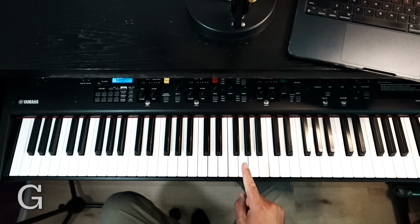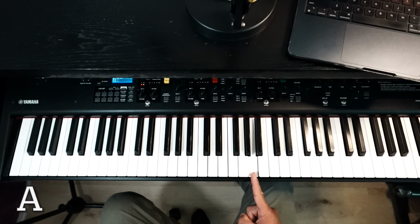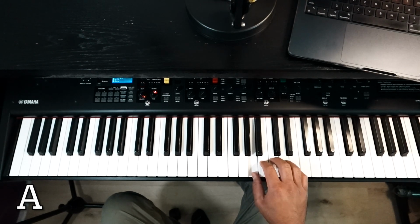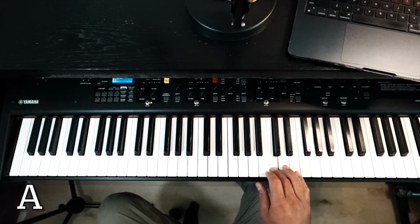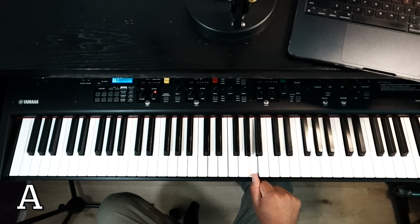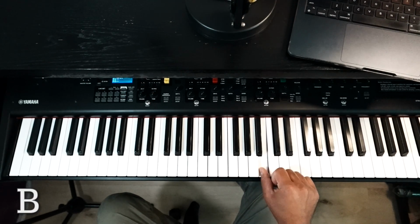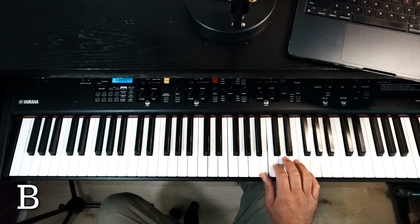Cool. And then G is the last note in the musical alphabet, which means we start all over. So after G, we go back to the beginning of the alphabet, and our next note is going to be A. So let's play A two times, going up and back down, up and down. And the second letter in the alphabet is B. And we get to B, and let's play B, five fingers.